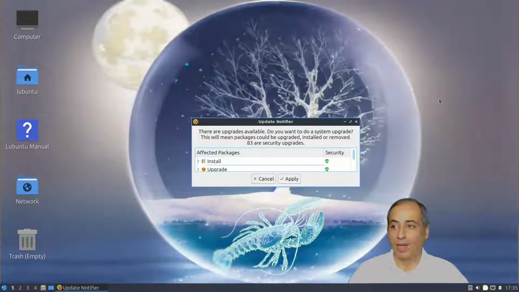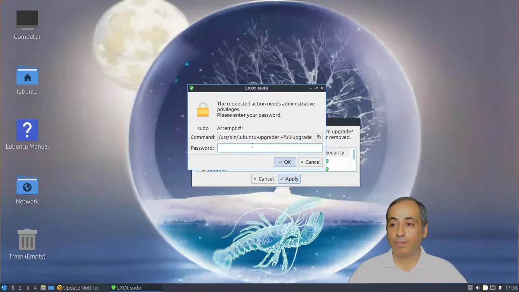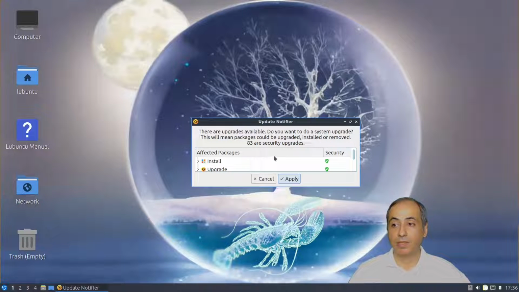So we're back, and now we just booted into Lubuntu 2304, and we got this update notifier, which is very good to have. It says we need to install some security updates and we need to upgrade, which is excellent for new users. Directly he can know if there is some installation or some upgrade that needs to be done on the system. So let me put apply. I have to put the password. I will put this password I did.